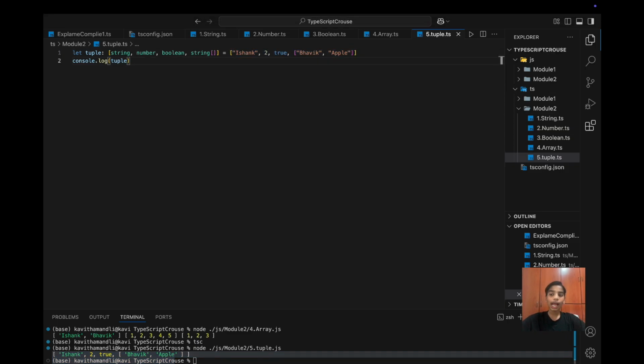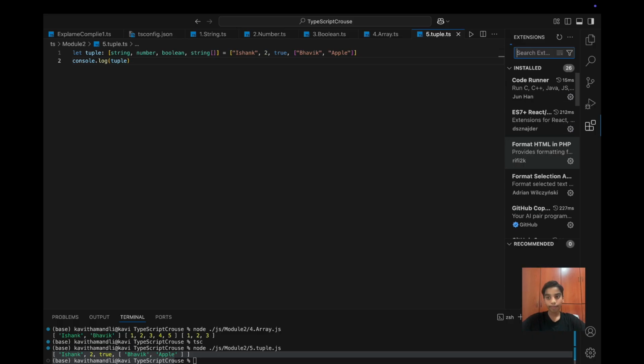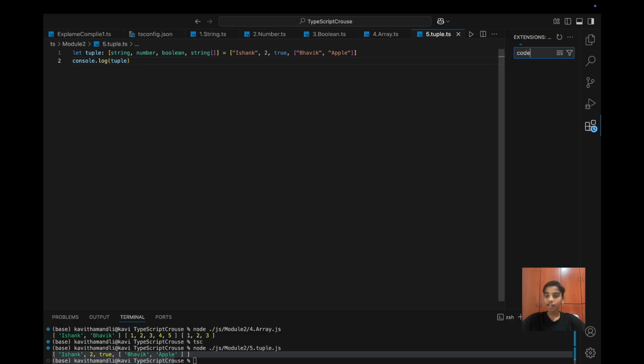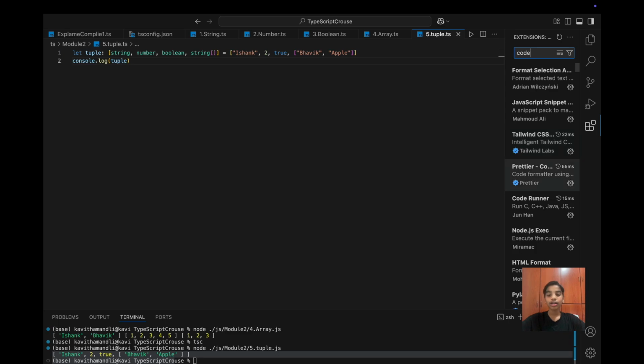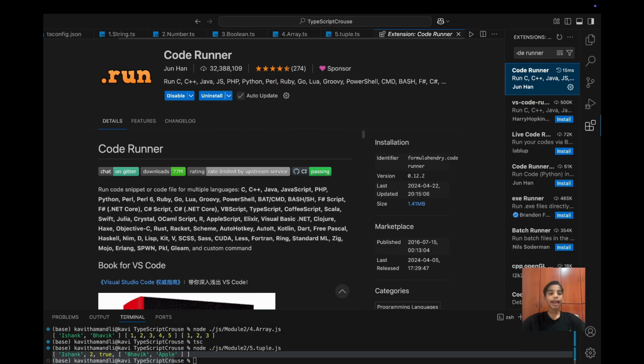So now it's time that I introduce you to a very good thing called CodeRunner. You may have heard of CodeRunner if you're experienced, or may not have heard of CodeRunner if you just started with Visual Studio Code. CodeRunner is an extension in Visual Studio Code, and it can run JS but not TypeScript. So that's what we need.